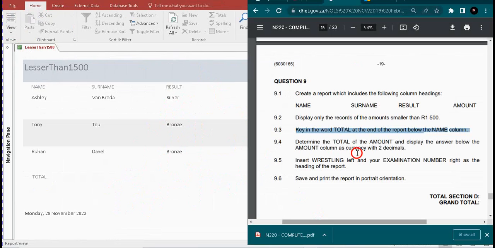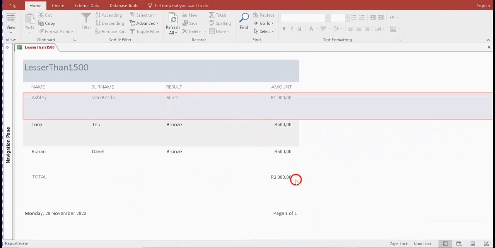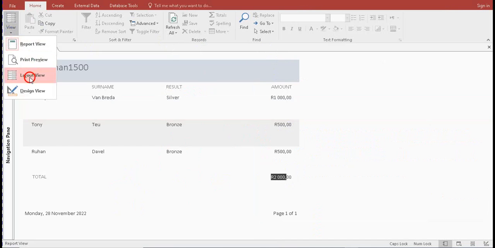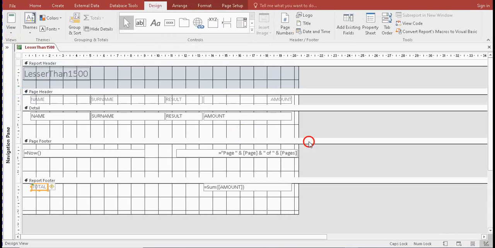So let's look at what else we have. They are saying we have determined the total, but remember they said it should be in 2 decimal places. We didn't do that, did we? It seems like it's in 2 decimal places already. So let's see where we change that, because sometimes you might have a system that does not show that.